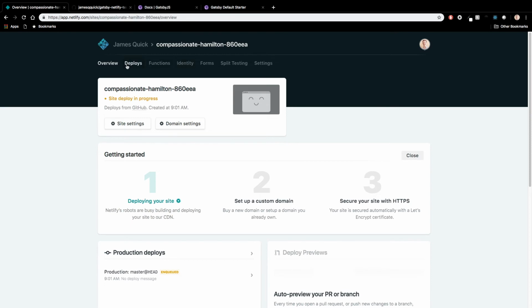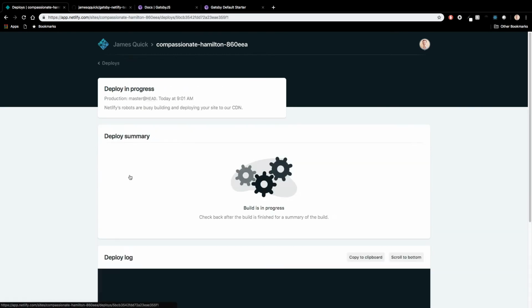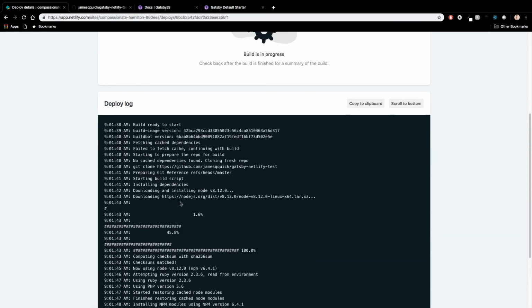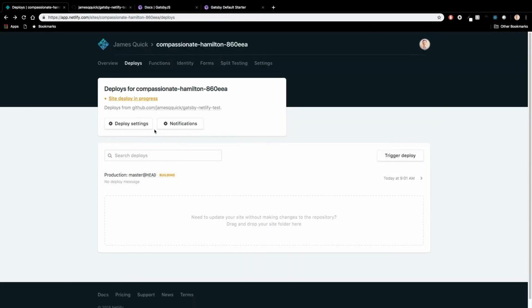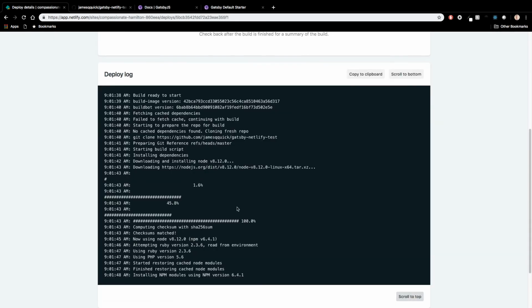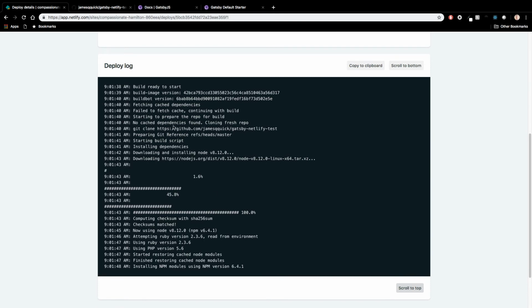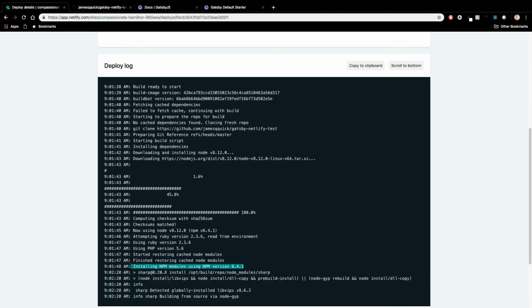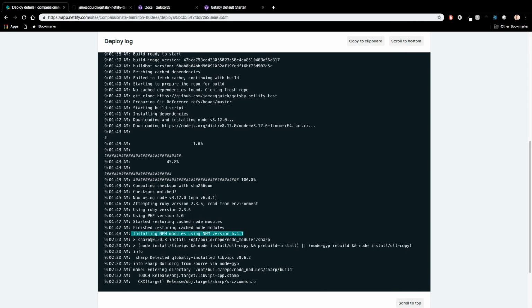And actually we can see, if I look at deploys here, and this is actually pretty cool, I can look at the logs. So let me just show you what I did. I went to deploys, I clicked on the actual deployment, and then I can see the logs. So we'll see it did a git clone, so it pulled all the latest files. It did basically an npm install to install dependencies. Actually, sorry. It got node first, because we need node. Then after a couple of different things at the bottom, it says it's installing npm modules. It finished that, it looks like.